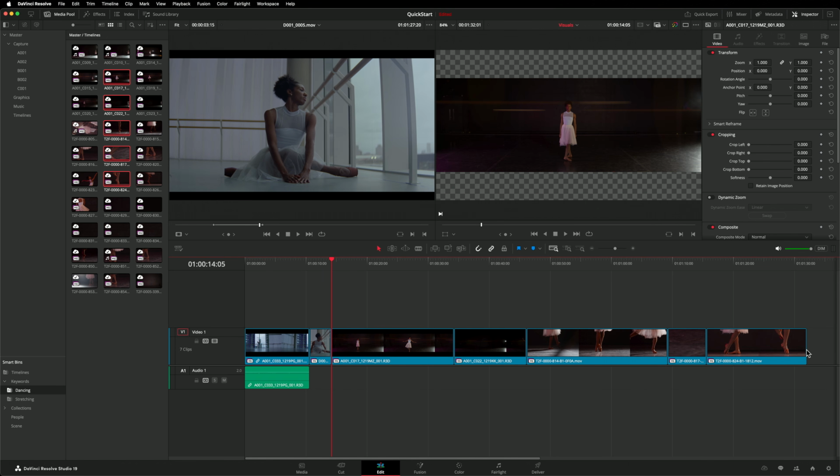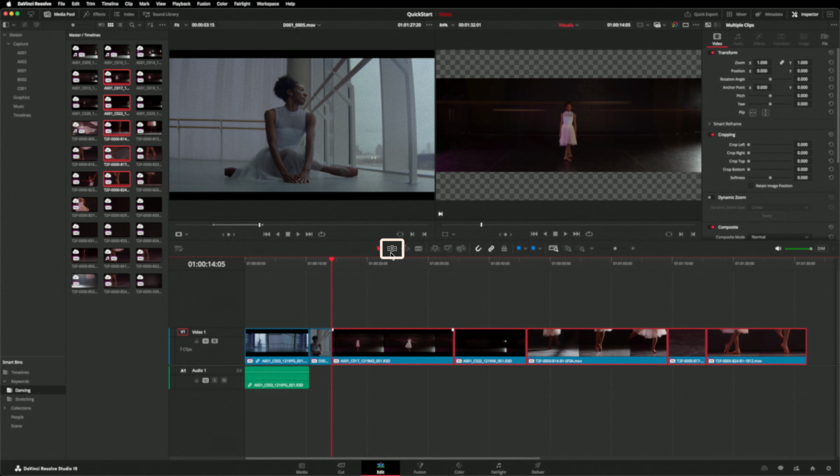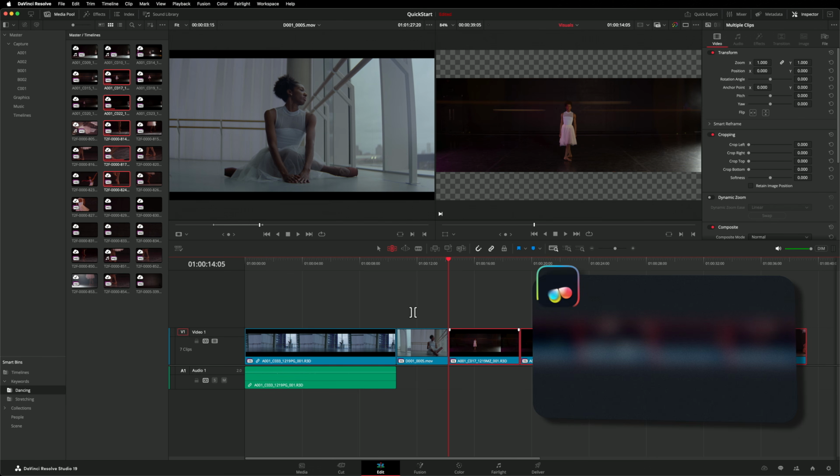You can also edit those clips simultaneously. Check this out. I'll select them all and hit Command D or Control D to bring up the clip duration dialog and hit the 5-second button. It's adjusted them all simultaneously, but whoa, that's left all of these gaps. That's because I was in selection edit mode. Let's undo that and try it again in trim edit mode. That's better. As you can see, tools in Resolve will respond differently depending on what edit mode you're in.